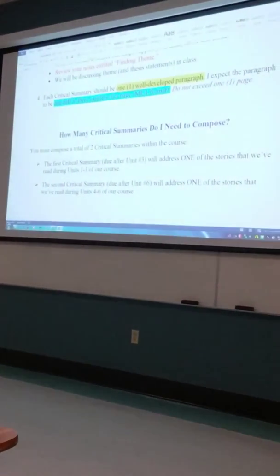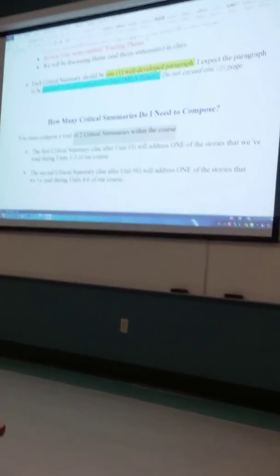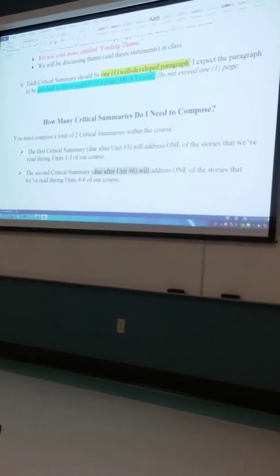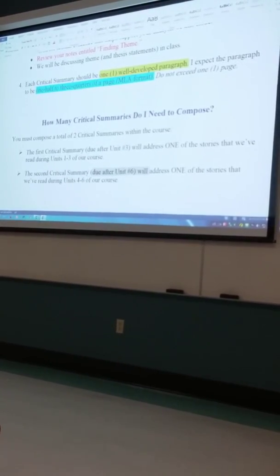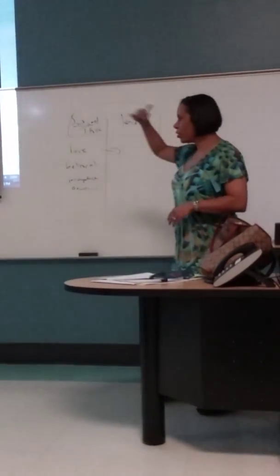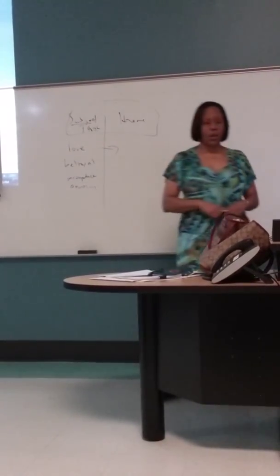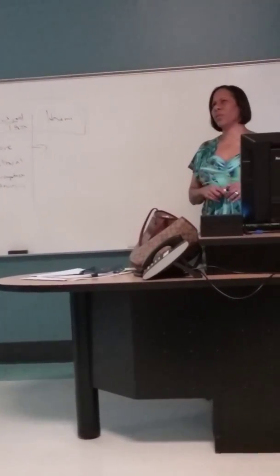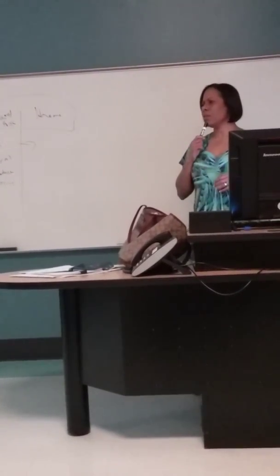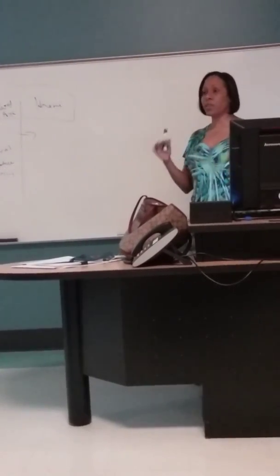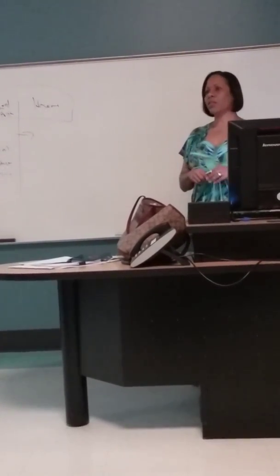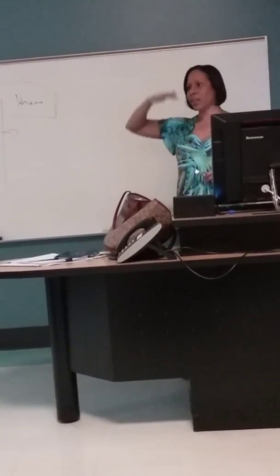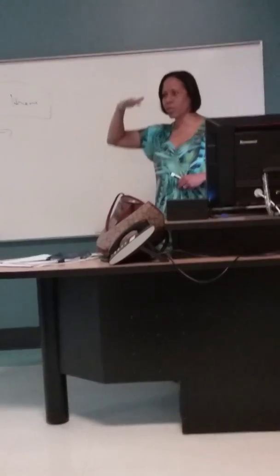So this is all stuff we've already gone over. You're doing two for the entire course. One is going to be due after you finish Unit 3. One is going to be due after you finish Unit 6. The assignment calendar and the syllabus tell you where the units are, right? So Unit 1 was Jamaica. I think Unit 2 was Trinidad. I think Unit 3 was, is it Guyana? All right, Unit 4 is coming up. That's Barbados. So you're picking a story from Jamaica, Trinidad, or Guyana. You're picking. Just go on the assignment calendar. It tells you the unit and then tells you the stories, right?